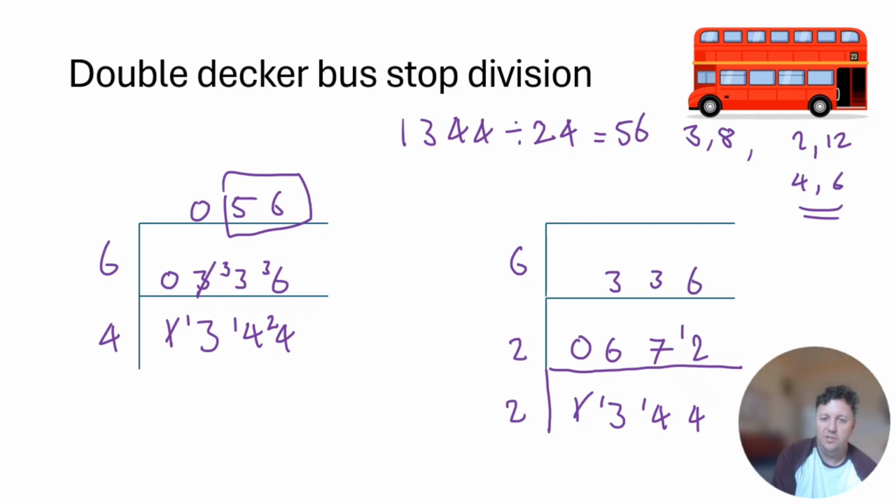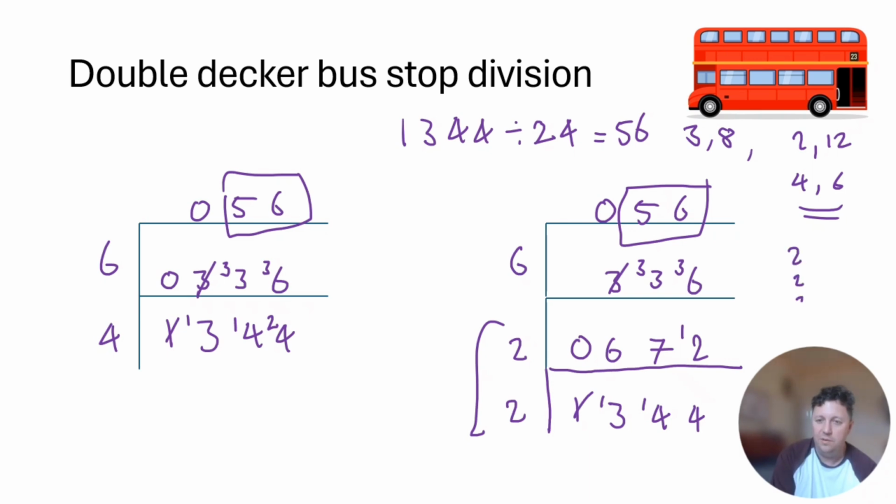Now we're on to the home stretch. 6 into 3 doesn't go, carry over. 6 into 33 goes 5 times, we've got 3 left over. 6 into 36 goes 6 times, and look at that, exactly the same answer. So again, you can just break down, and we could even have broken down the 6 into 2 and 3. So then we could have just divided it by 2, divided it by 2, divided it by 2, and then divided it by 3, and then that list could have gone on and on. So it's a nice way of breaking down those larger numbers.